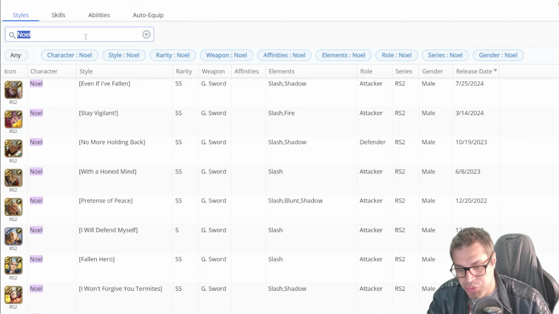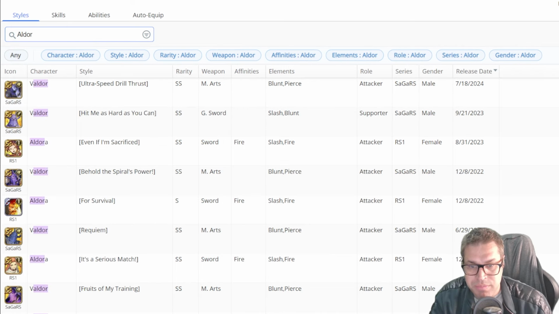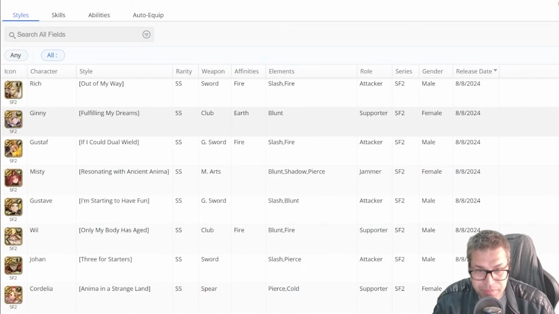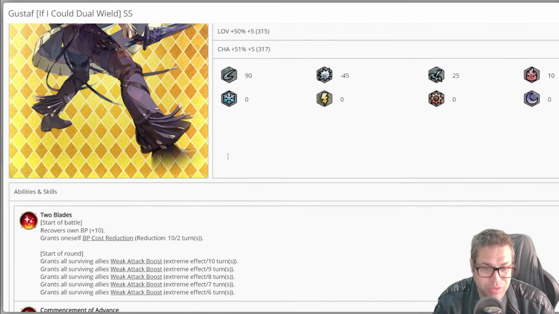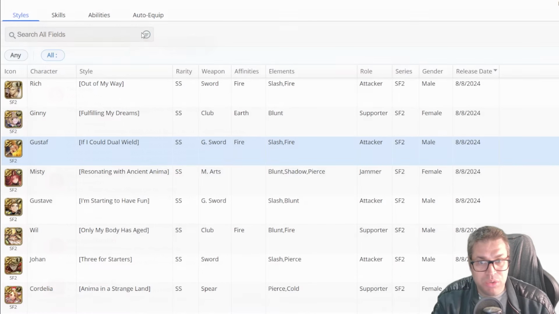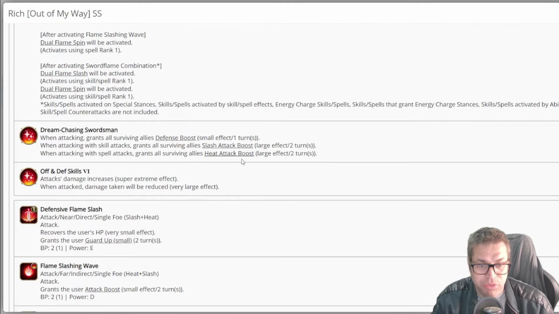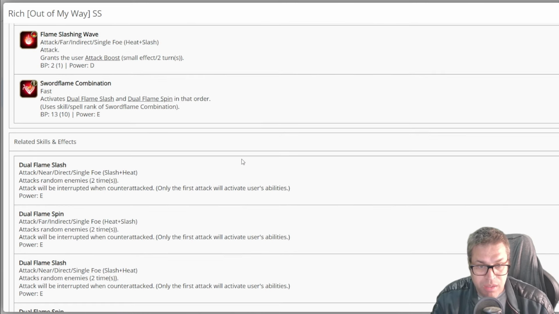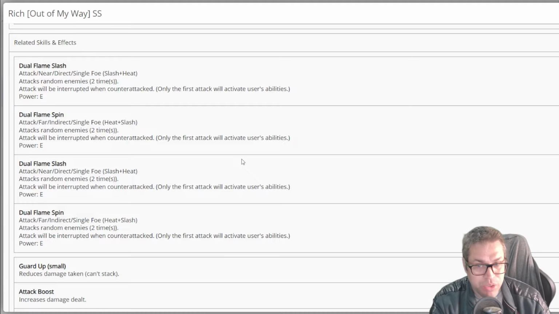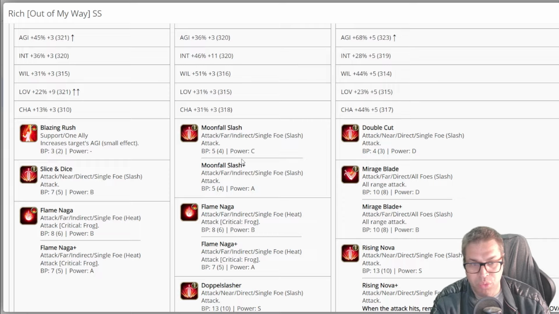Then in the near future there will be a version of Aldora that we don't have yet. There is also Gustaf from the same banner. He's also slash and hit, so they will all benefit double times. But you don't need, if you just go for slash benefits, Rich will always provide enough. But like I said, his damage is not as high as a real nuker, but it's good enough that he deserves a place in some squads.